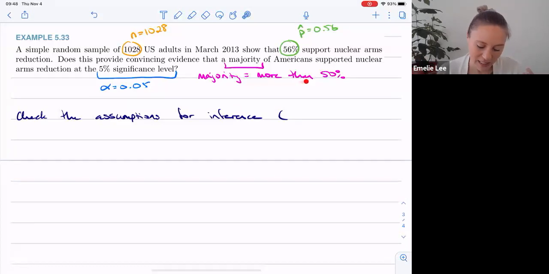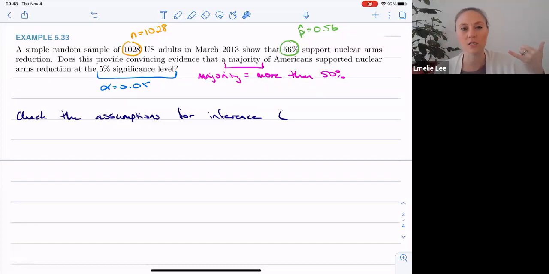However, because I'm talking about more than 0.5, then everything goes out the window. Then I can't do a confidence interval because the 0.05 would all be in one tail, right? You could do it, but you'd have to think about a confidence interval. So now you would have 0.05 in each tail. So you'd make a 90% confidence interval. So you'd have to be really, really careful because now we're doing a one-sided test, because we want to know if there's more than 50%.